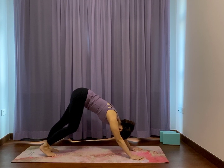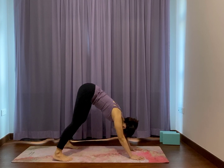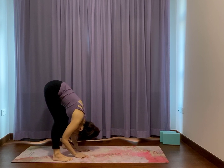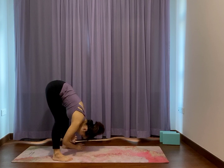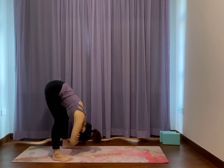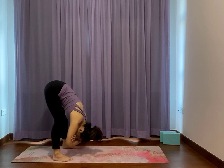Gentle breathing. Then from there you can settle, and walk your feet wide to the width of the mat. Slight bend your knees and walk your hands backwards so you can drape into your legs. Soft knees, soft bend in the knees, let the upper body hang. The sides of the neck are soft, the jaws are relaxed, the back feels broad. You're feeling well anchored down into your heels. Hands on opposite elbows — let the forehead go into that cradle as you sway side to side.